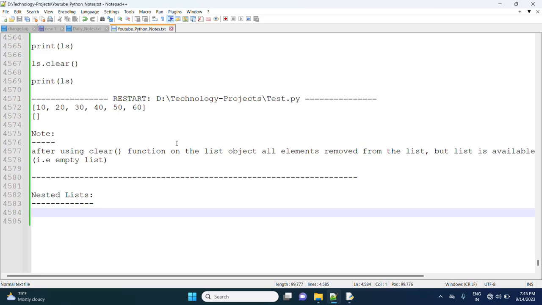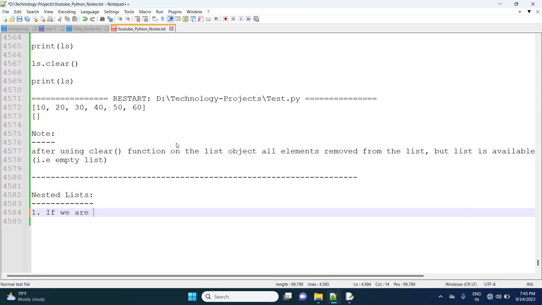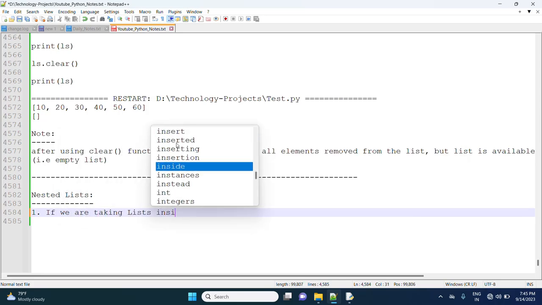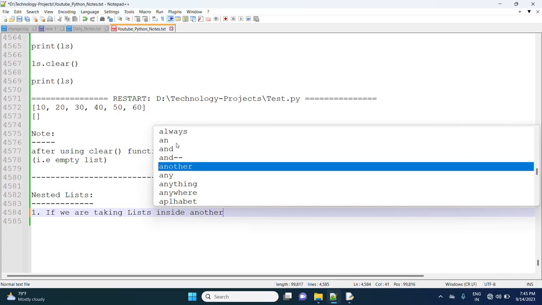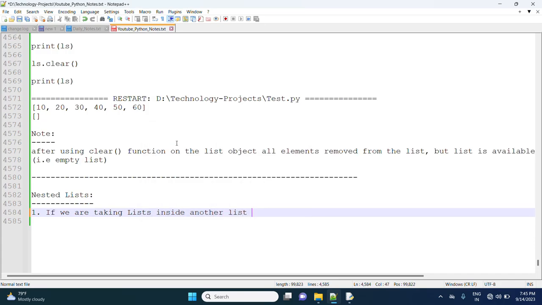If we take lists inside another list, that is nothing but a nested list.